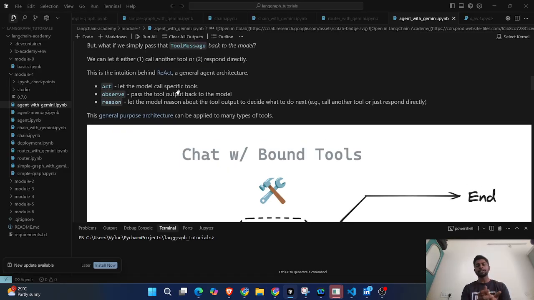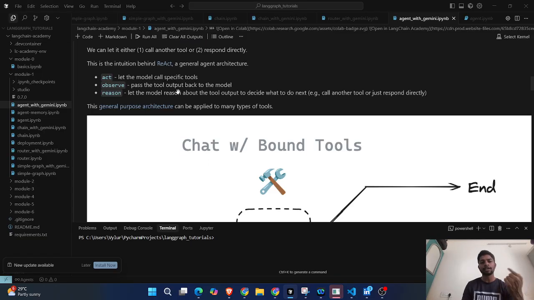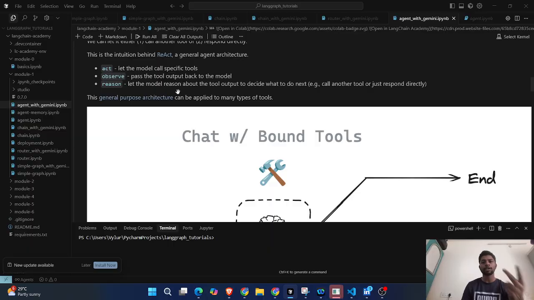Every agent will have three characteristics. First, it will take some actions. After that, it will do some observations. Based on the action you take, it will observe something, and after that it will do some reasoning. So based on the action and the result, that is the observation, it will do some reasoning and perform further actions, right?